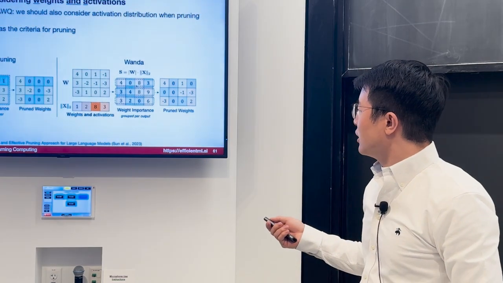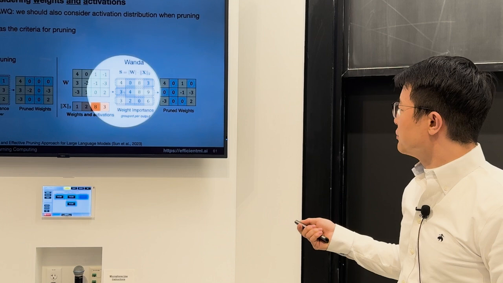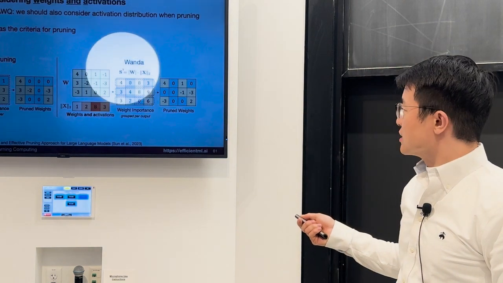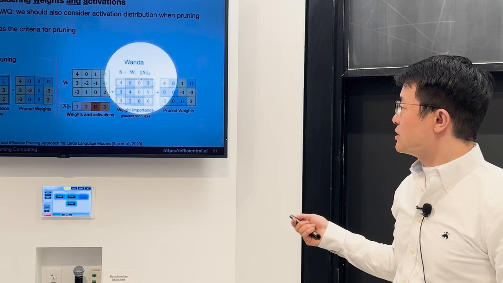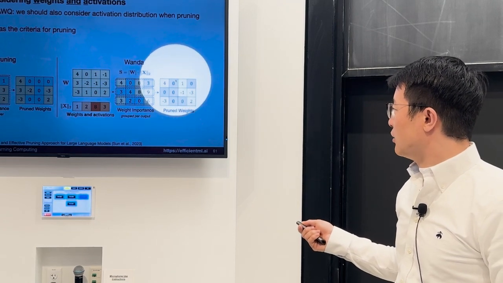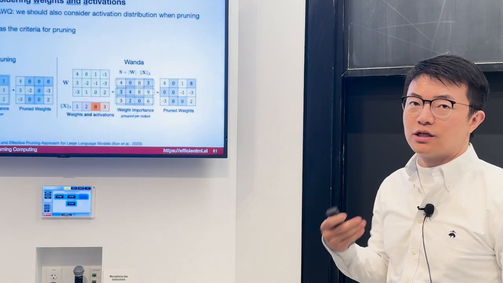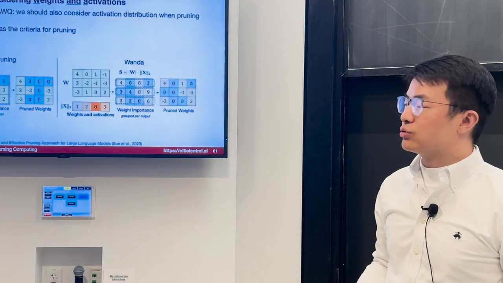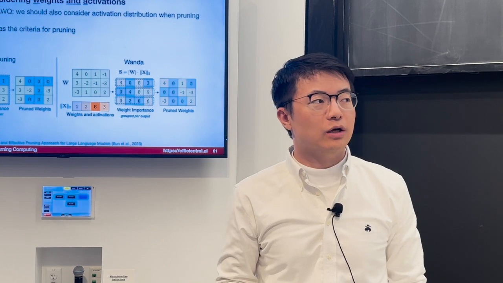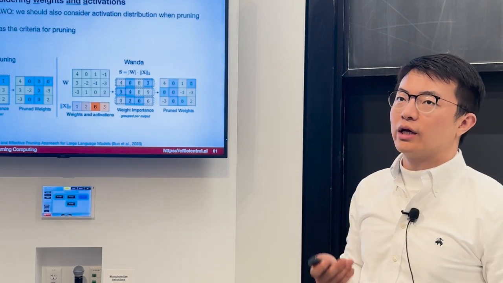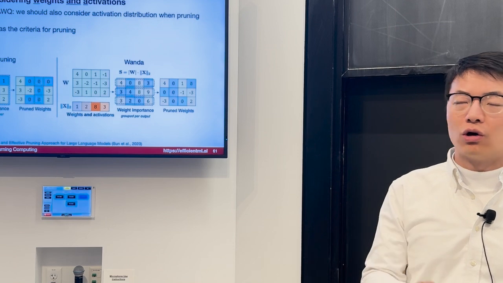And then we look at the values that are pretty small. Okay, so this 0 is small, 4 is small, 3 is small. We look at the result of W times the input activation, and we profile and eliminate those small output activations, using such activation to guide the weight pruning. The intuition is very similar to AWQ, where we should be activation aware. Look at the weight, look at the activation, when we are either pruning or quantizing the weight.